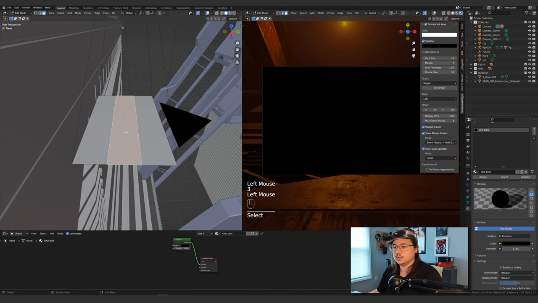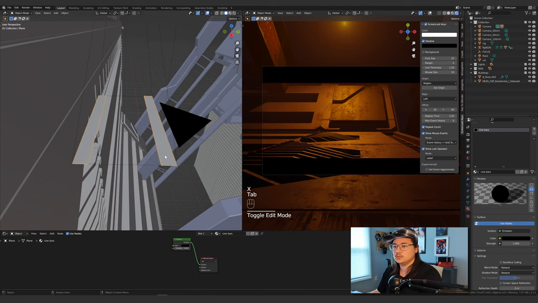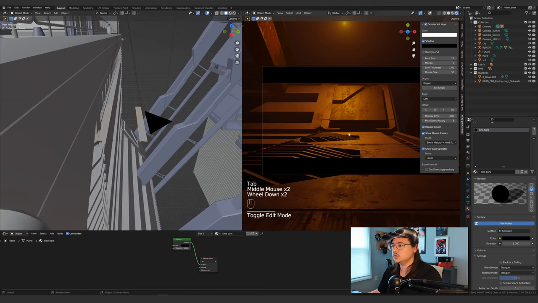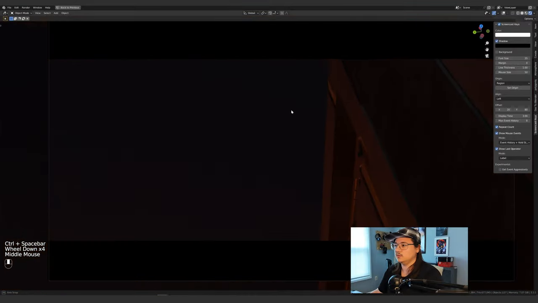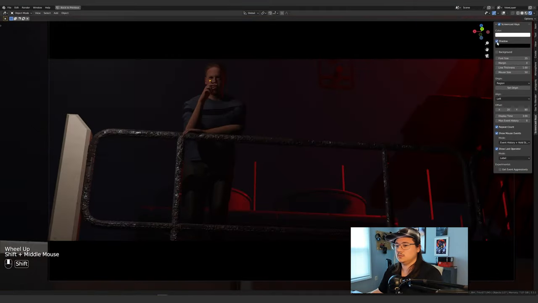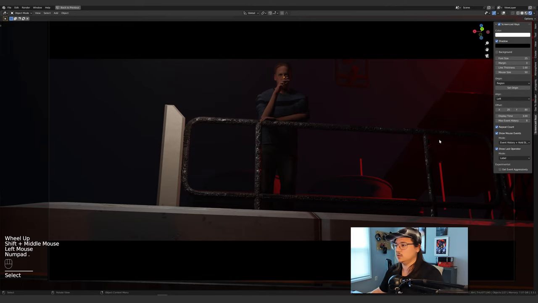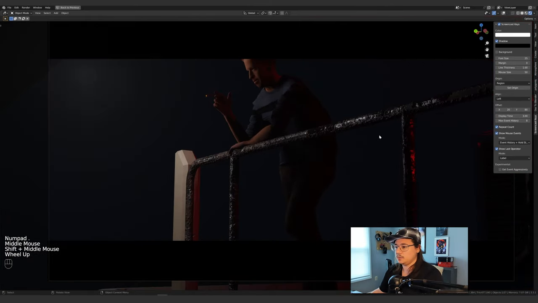Yeah, and then I'm gonna select the edges here, move them up like that. I think that's good. And then select the face and delete it. Delete it. All right, cool. So then we kind of have this live interactive camera where if we move it, it's always gonna be like cinematic bars.